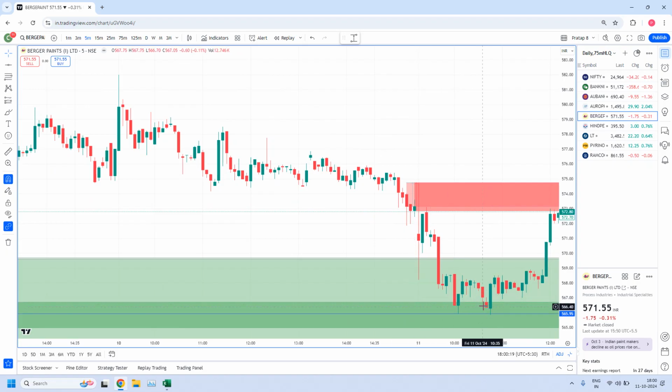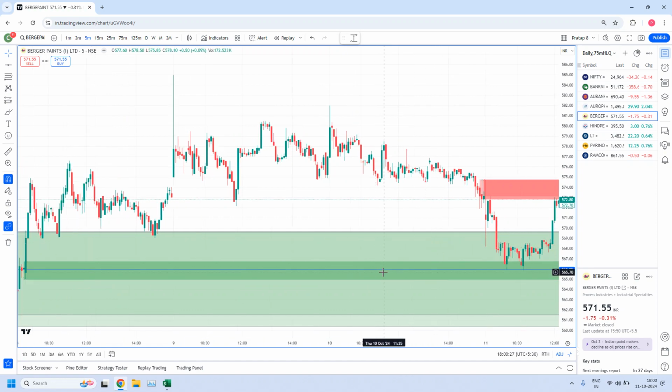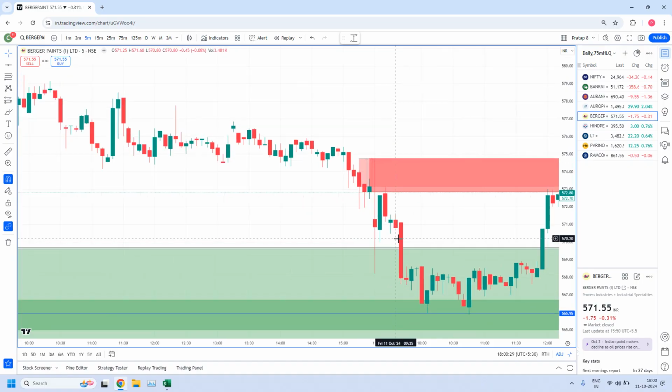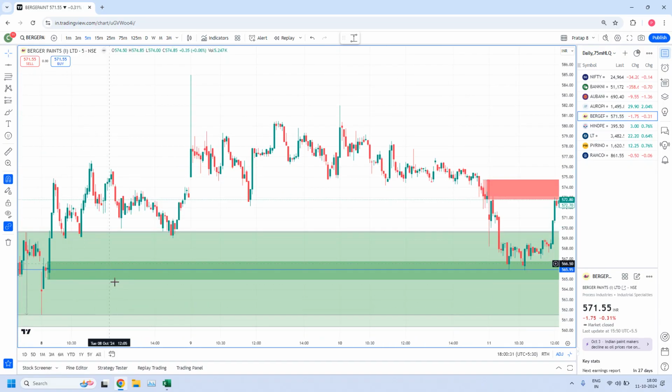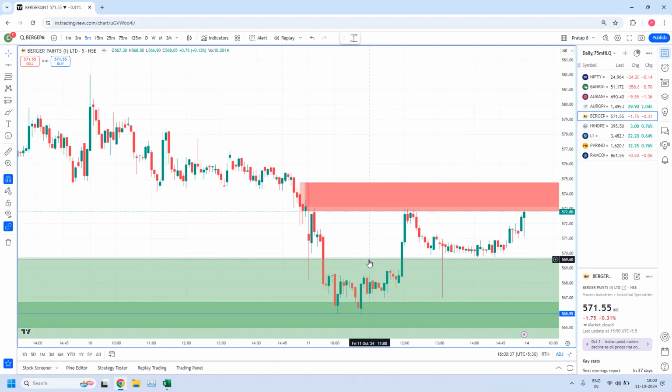And who is the reason for giving this opportunity? This 5-minute zone, which is not a fine-tuned zone. But the price action clues helped us in identifying this 5-minute zone can be used as an aggressive trade setup, because there are price action clues, rejections before entering into the zone.